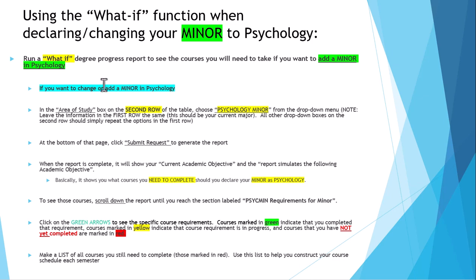So it's really interesting to explore the different paths that you can take to complete your academic goals. So you can use this what if function to explore all of the different options.